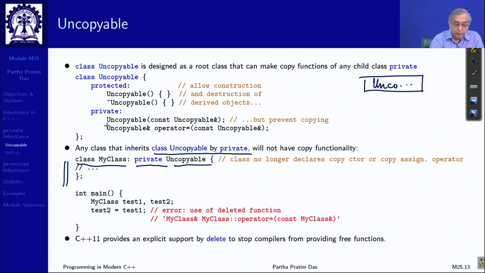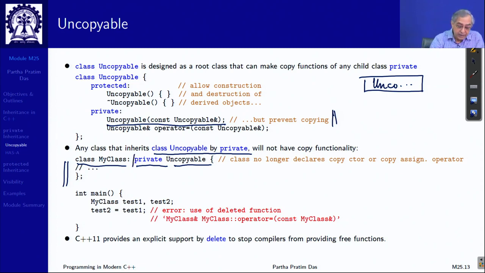needs to call the copy constructor of the base class object, and that is private. That is private in the base class. So, it cannot call. So, if there is any attempt to copy objects for my class, the compiler will give me the free copy constructor, but that copy constructor will not compile, because it cannot use the copy constructor of the base class. Right? Problem solved.